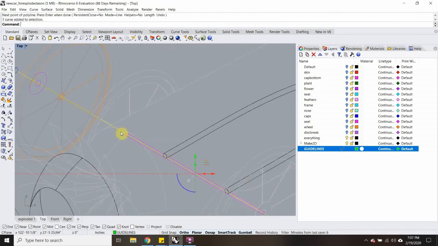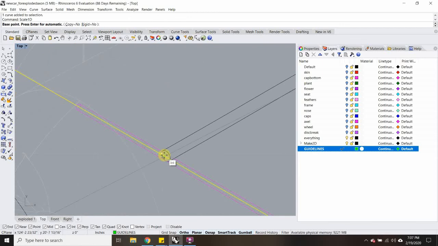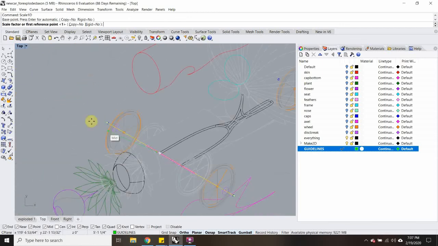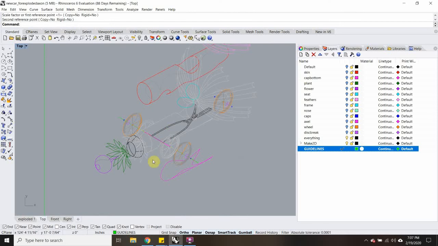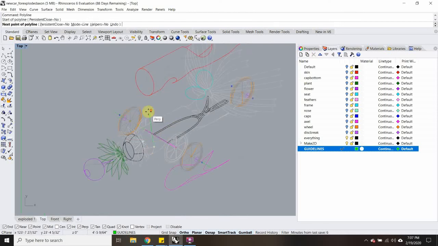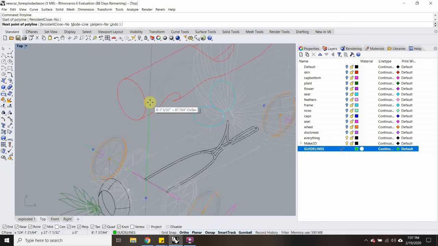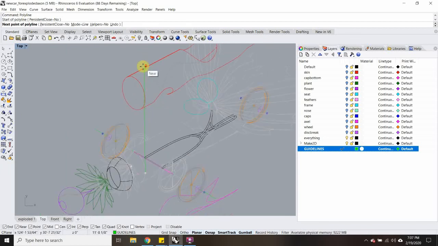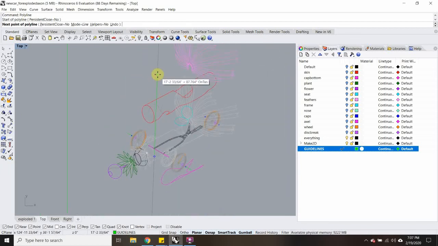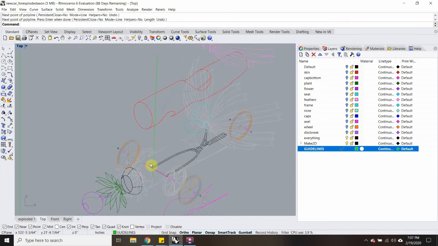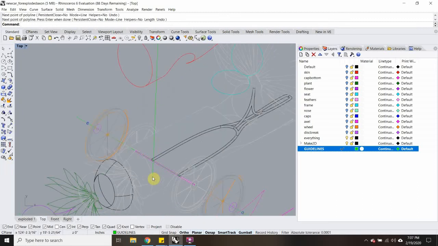And actually, I might even scale that, so I can do scale 1D, starting from the midpoint. And I can even make that a little bit longer, because it's kind of like this axis that everything is falling along. Next, I want one that's going to connect the middle of this to the middle of this one. So if I just hold that nice and straight, I moved it straight up, so it should be right above there, which tells me that I didn't move this exactly in the right place.